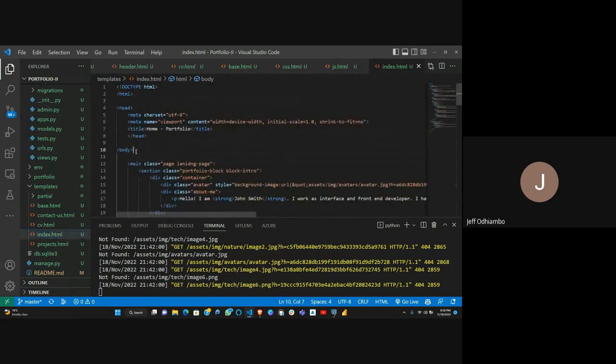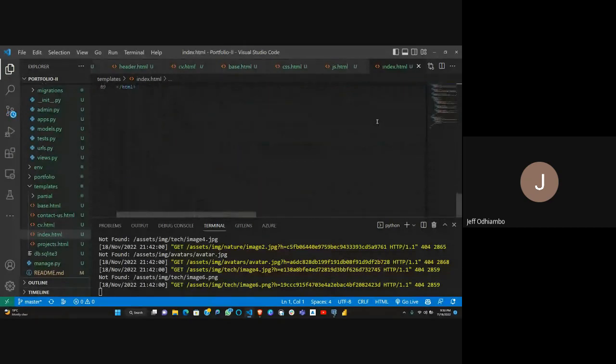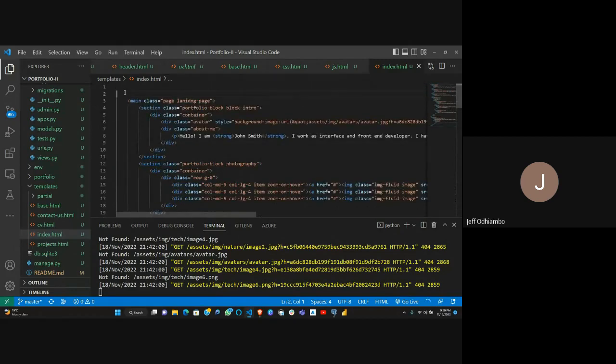So we're going to remove all this stuff. We don't need them. And we go to the footer as well. We don't need this HTML and body. Then we extend this. So extend, if you've done inheritance, you know what extends does. So we'll be having the base.html, which is extended by the index.